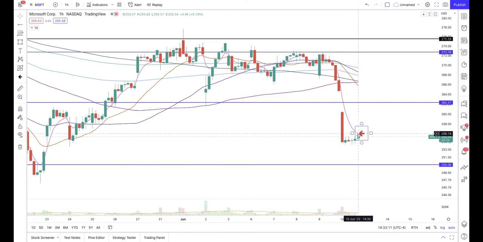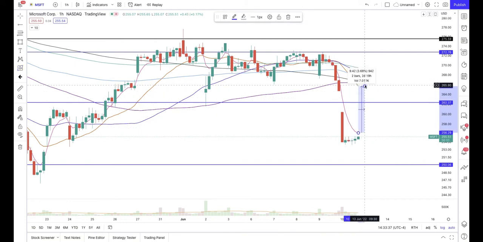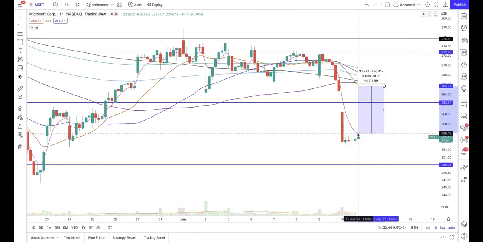Maybe if it rejects this 5 hour, but if it breaks out, and this is why I don't like to get ahead of them. That's why I keep repeating, you want to see what the close is like. You want to see what the margin call situation is like, because the opposite is now true, right? So if you get a situation where you start to have relief, and it could be today, it could be next week, it could be 10 days from now. I'm not telling you when it will be.